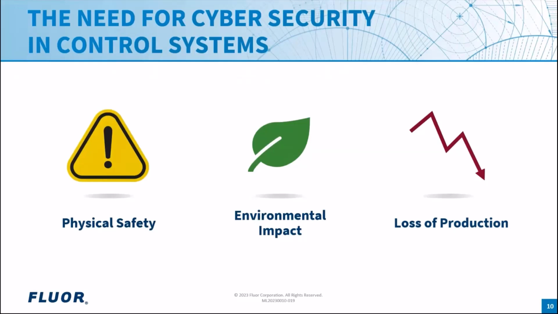Secondly, we can talk about the environmental impact. So I always think, what if I have a petrochemical facility and there was an explosion that releases toxic gas? We'd have significant harm to the environment for potentially miles or kilometers around that facility. We take the environmental impact seriously, and then we also look at, of course, loss of production. So we want to make sure that that facility, whatever it was designed to do, stays up and running. It's producing that X factor that it was designed and engineered to do.